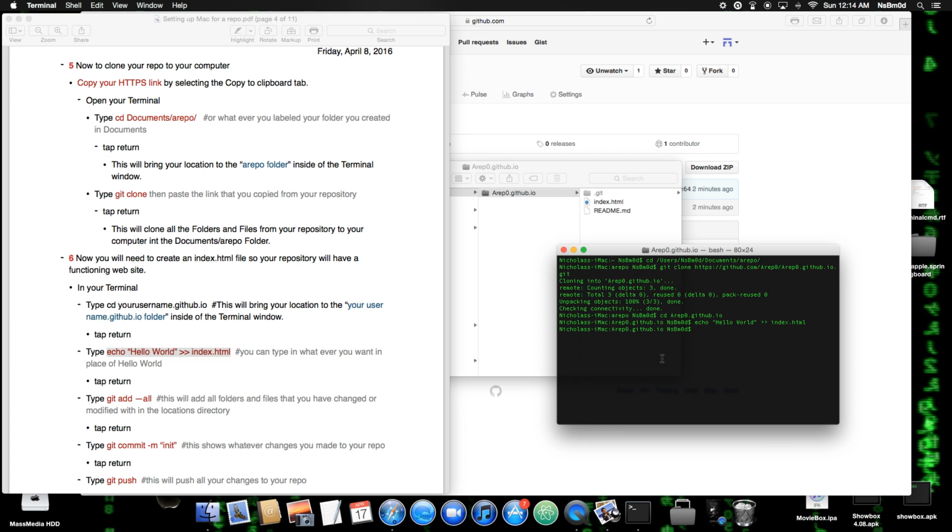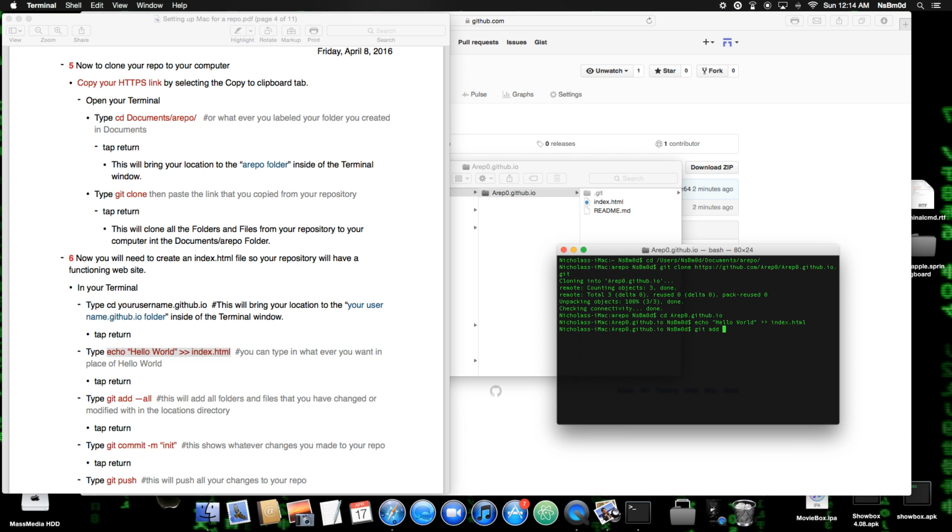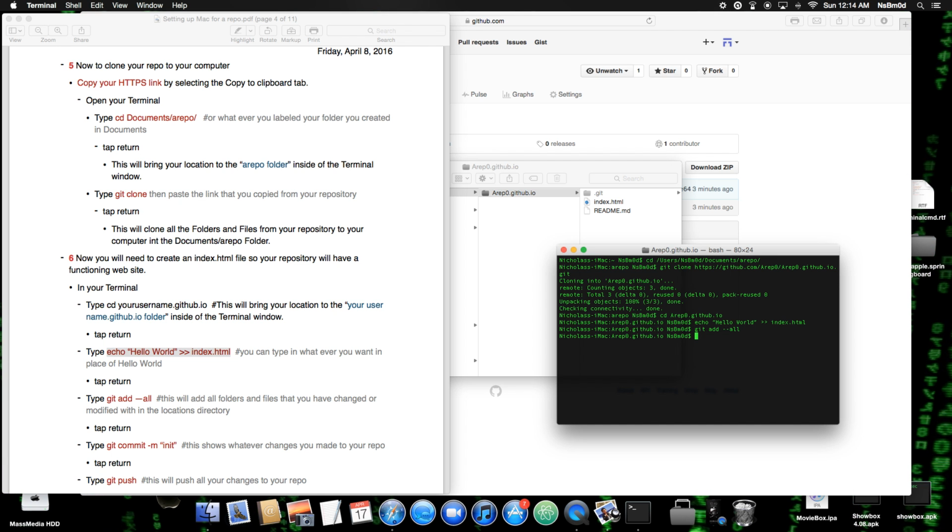Now you're going to type in git space add space dash dash ALL, return. And then you're going to type in git commit space dash M in parentheses.